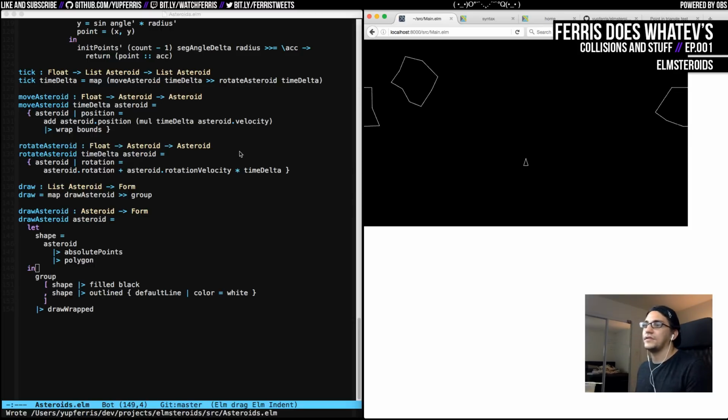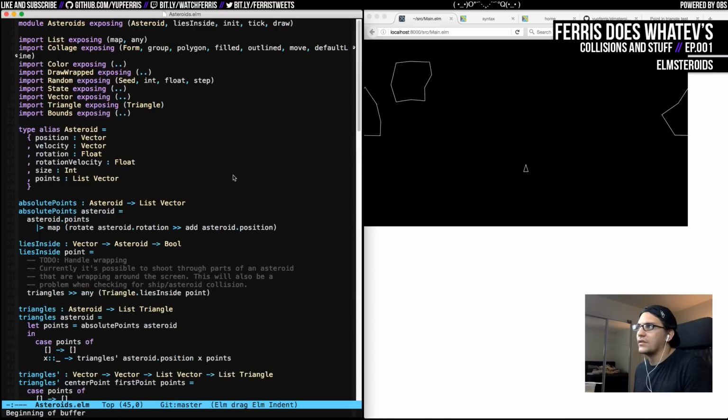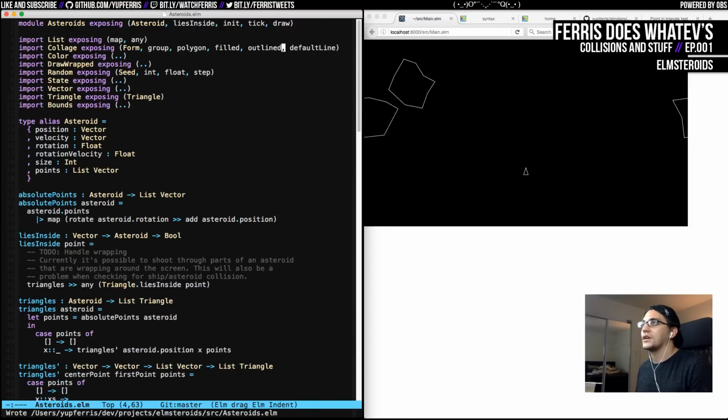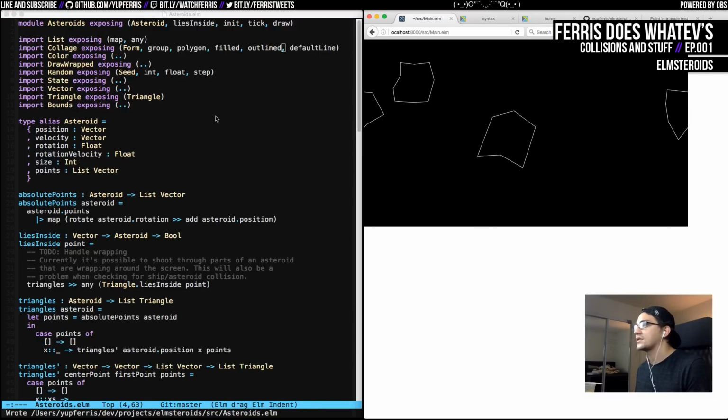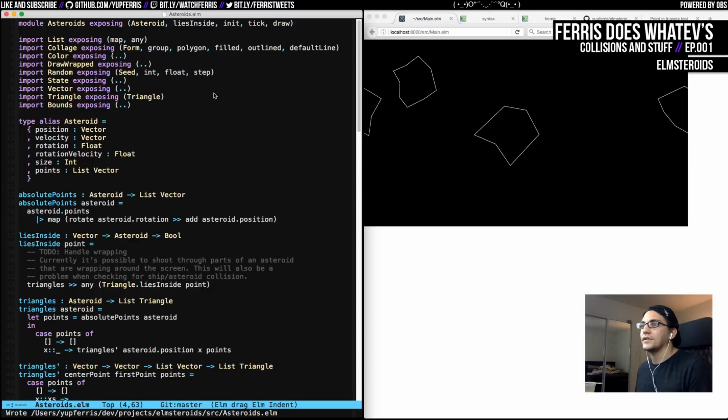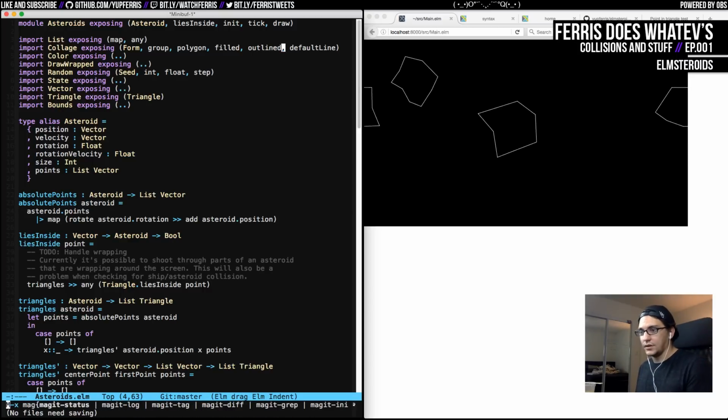So now we have fixed the collisions. I also made the collision code a little bit simpler earlier, so that was nice. And yeah, pretty cool. So now I'm wondering if I can remove some of this stuff that I imported from Collage. I don't think I use that anymore, so I'm just gonna remove that. Oh, that looks pretty good. I'm gonna go ahead and push this.